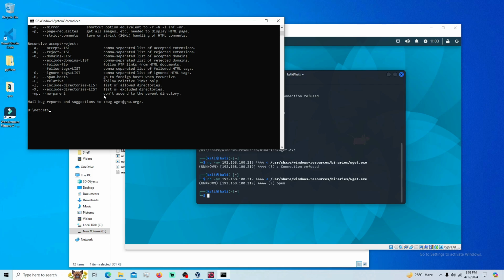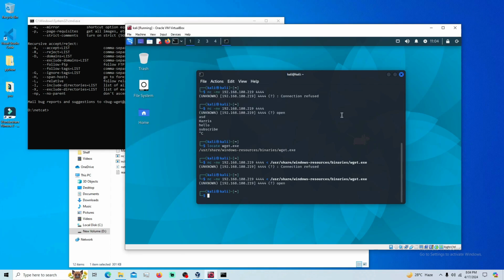What we're going to do next is remote administration with Netcat. When enabled, this option can redirect the input, output, and error messages of an executable to a TCP port rather than a default console.